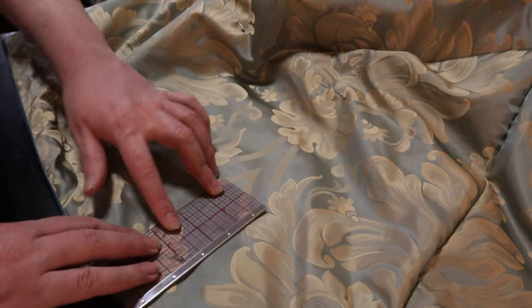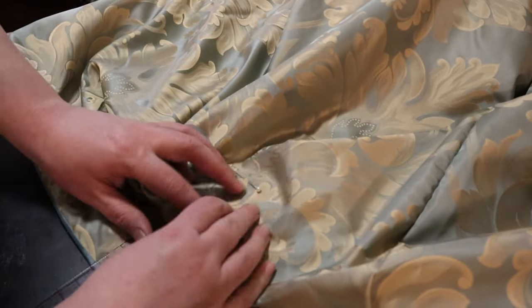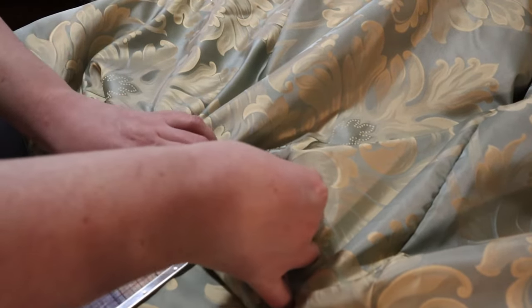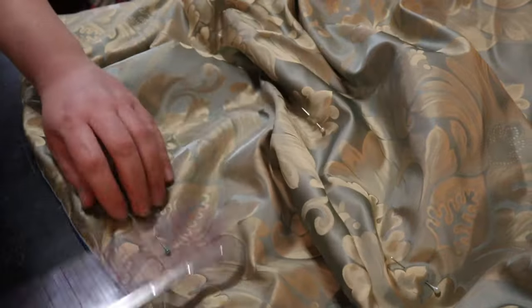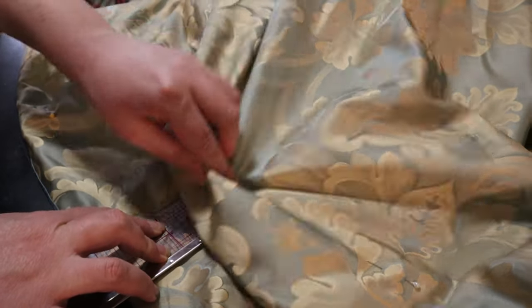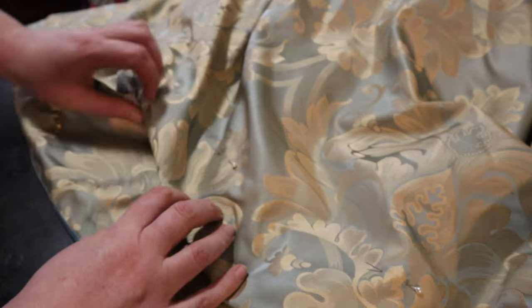After fighting with it for an entire evening on the floor, I opted to use my trusty quilter's ruler to mark out from the bottom edge how deep I wanted the tuck to be, and then go and pin it back based on where it had touched the ground. This proved to be a little bit easier for me. If you want me to do a specific tutorial on doing these 16th century Italian skirt tucks, please let me know down in the comments. I'm really interested in trying it again on another skirt to make sure I've got it down a little bit better.